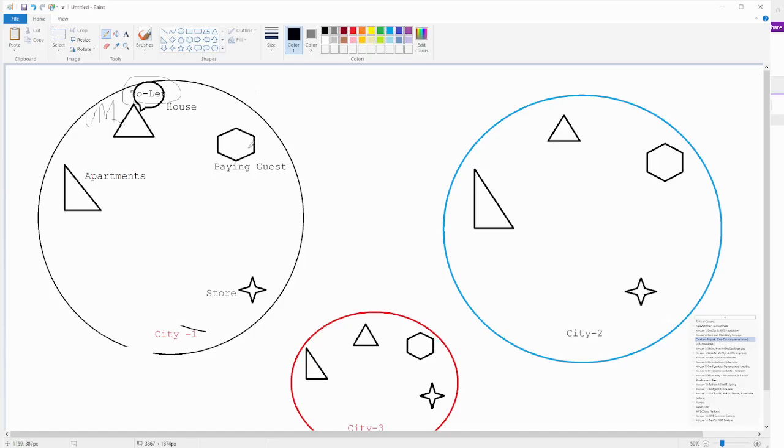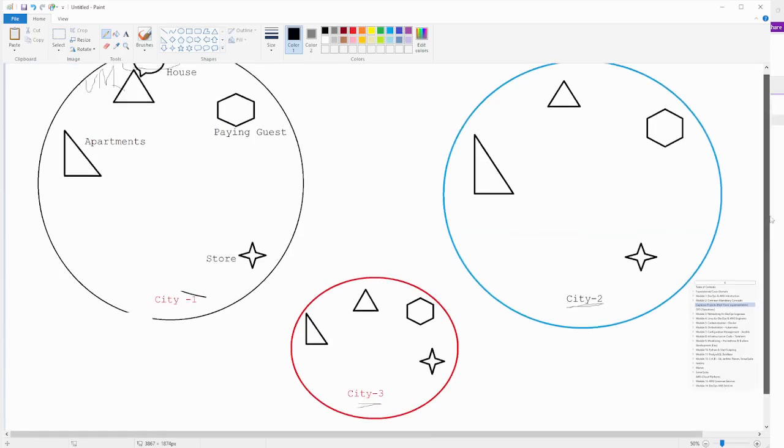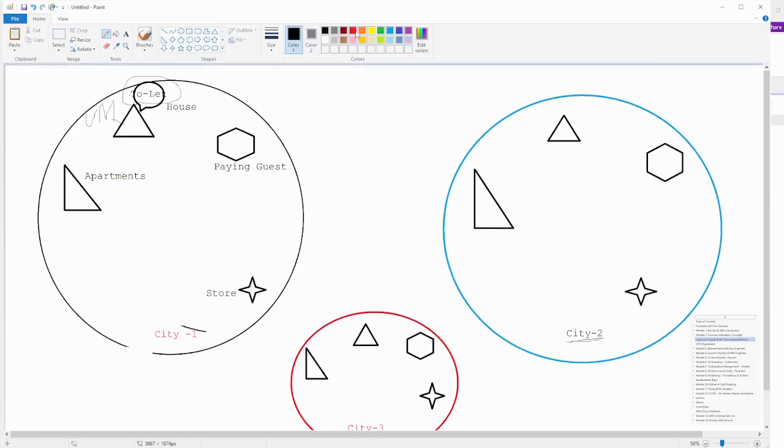Now paying guest. Paying guest is like your family visited city 2, and you have friends in city 3. No matter where it is, they are staying in a paying guest. Let me take this green diagram, so I will connect this.